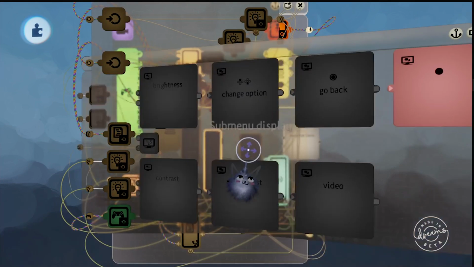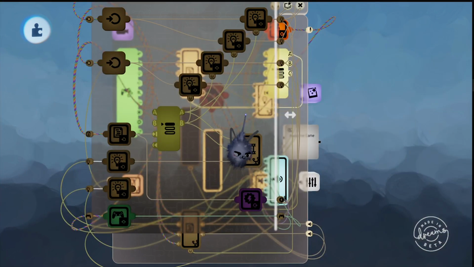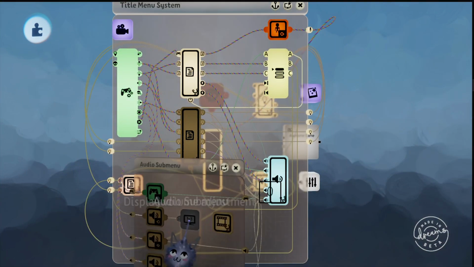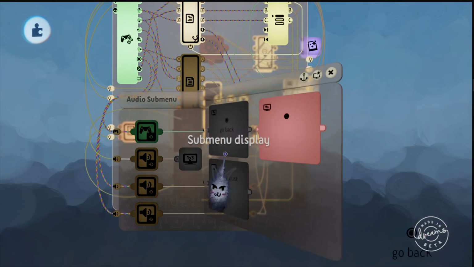The video and audio display menus work like the main menu display, but also output information coming from the permanent gradient effect and mixer gadgets to provide feedback to the player about any adjustments they've made. A number is displayed for adjustments in addition to the effect of the permanent gadgets on the scene. The audio submenu is similar to the other 2 but simpler because audio adjustment is only set up for the general channel of the mixer in this iteration. Later iterations will allow the adjustment of all sound channels, similar to AAA title menus.